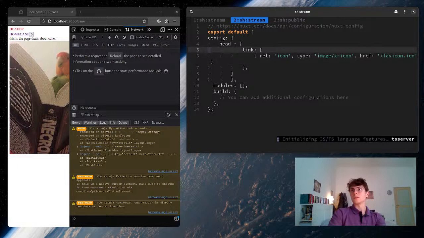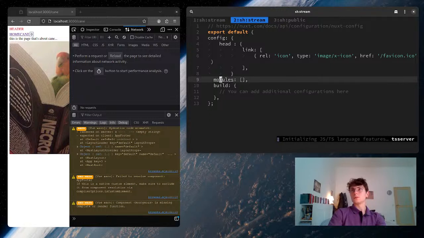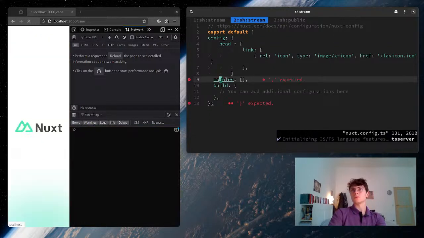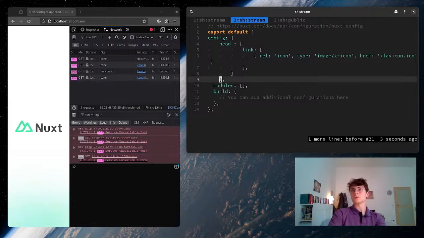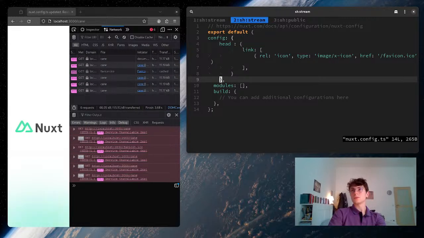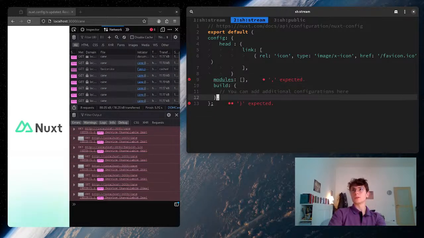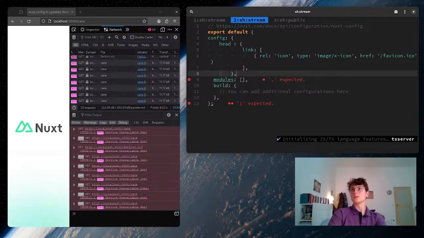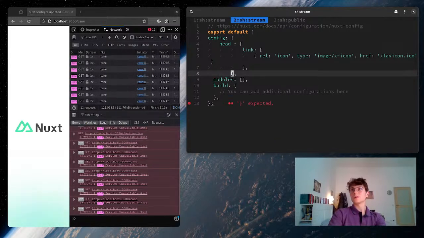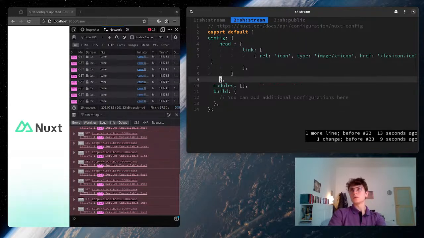This thing here. Ooh, so I can't tell if there was some syntax error already. Ah, yeah.